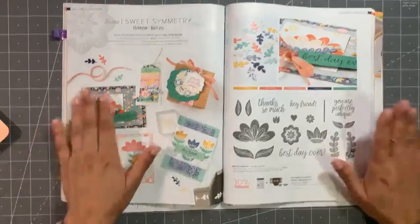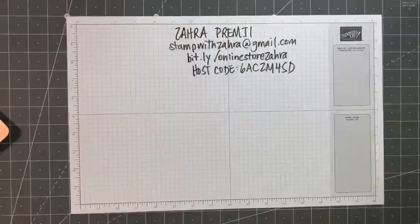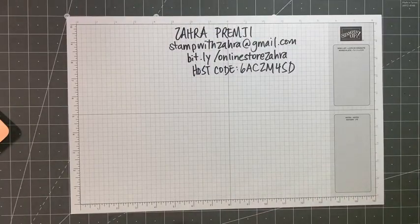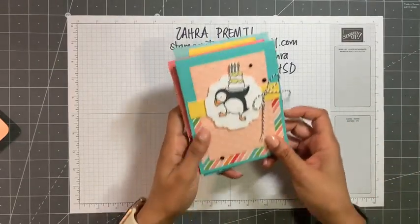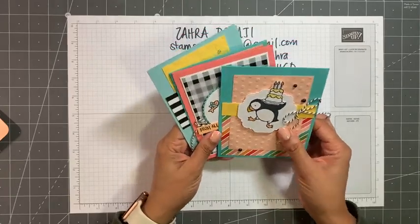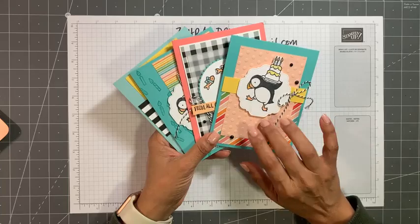All right, are you guys ready to get crafting? Let's talk a little bit about Card Club first. So I mentioned to you that we are featuring the Party Puffins, and Janice is watching from Mount Pearl, Newfoundland. Okay, so let me show you some of the sneak peeks of our Card Club cards, okay?